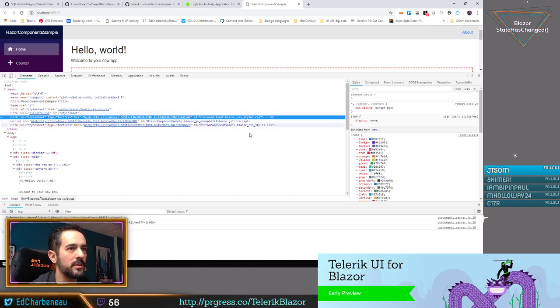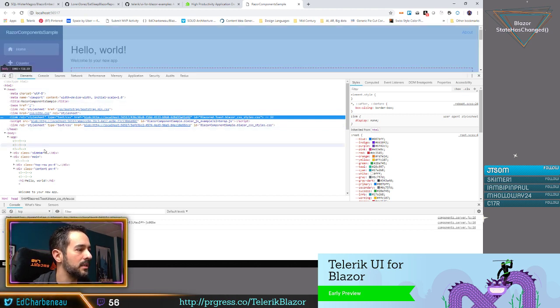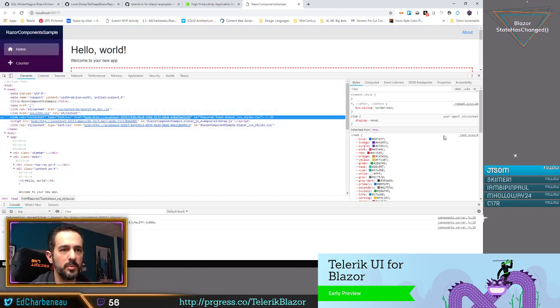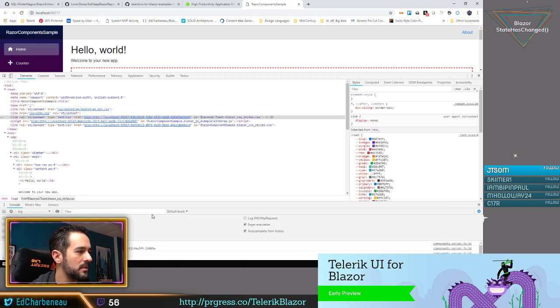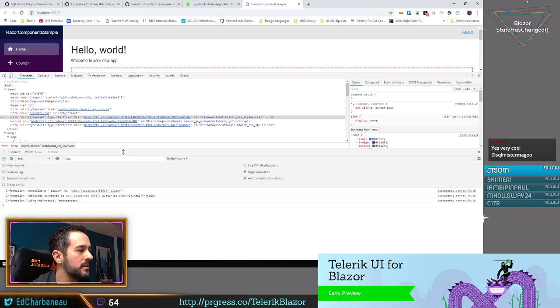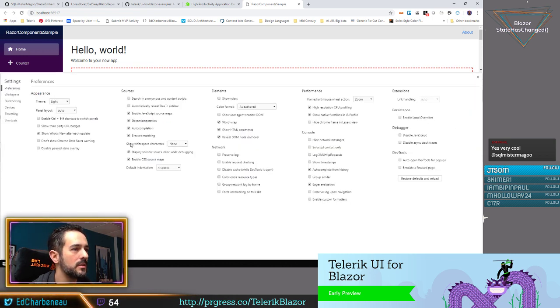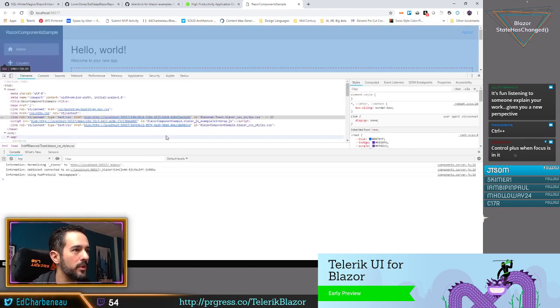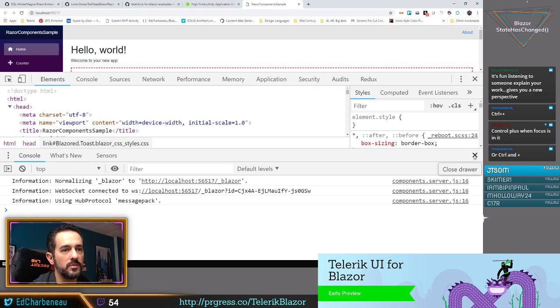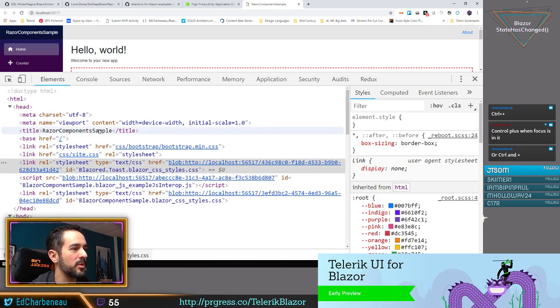Does anybody know if there's a way to bump up the fonts in the debug window here so people can see better? Is that something that is in the settings on Chrome in any fashion? Because I feel like this is small and people are going to have a hard time seeing it. Let's see, settings. Let's see. I wonder if we could control zoom. Let's see. Can the mouse wheel zoom here? Oh, there we go. Sometimes the easiest option is the perfect answer.